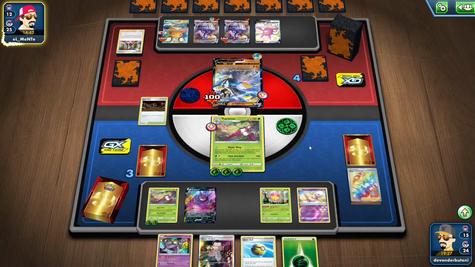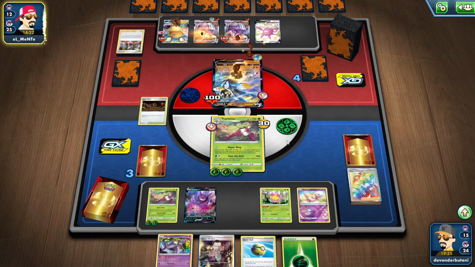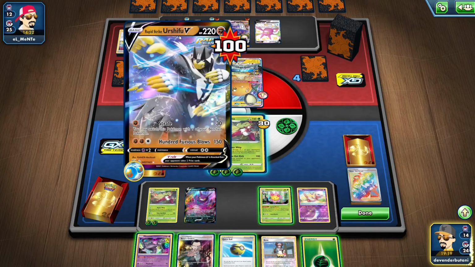So let's see what you're gonna do, my opponent. What you gonna do, my friend? Rapid Strike Urshifu. Are you going to use Strafe, my friend? Because you can use Strafe, and I can Boss you next turn and eliminate you. I can do it. Let's see what my opponent is gonna do. So he uses Strafe. Okay. Good on you.